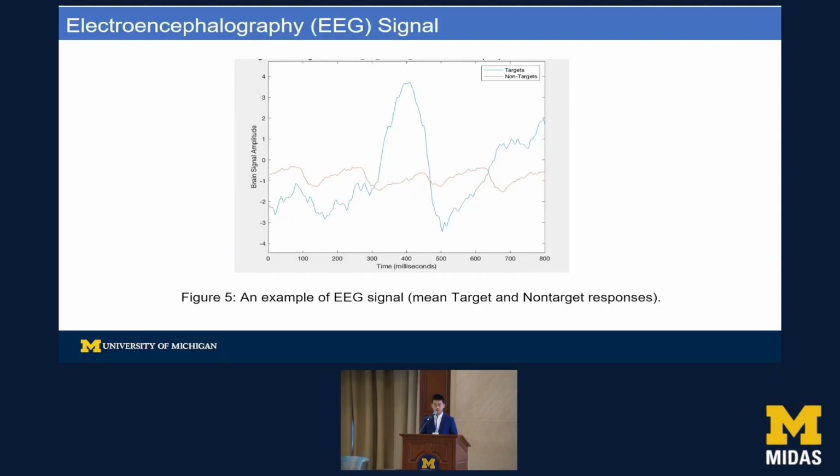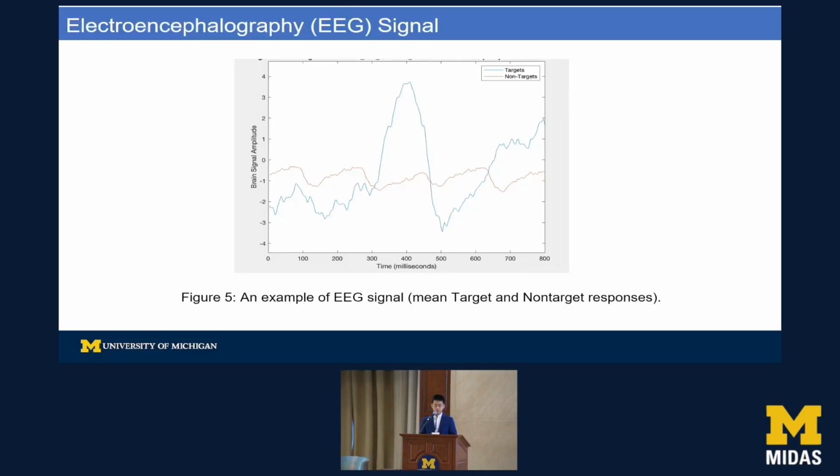Now I want to talk a little bit about the EEG signal, so you have an understanding of how the signal data looks. This is for one participant who did 50 letters for the prediction, and we plot the average signal data. By average here, I mean we average over all the letters and all the stimuli that this participant was recorded on. We have two curves. One is blue, which is the target stimuli response, and one is red, which is a non-target stimuli response. As you can see here, there's a clear peak after around 300 milliseconds, which is a P300 signal.